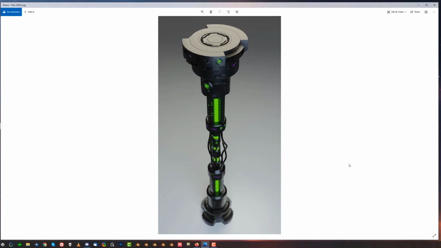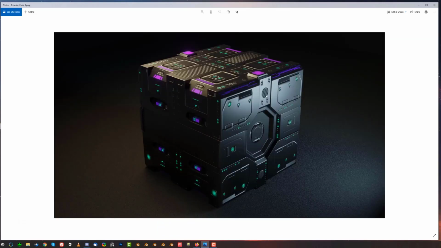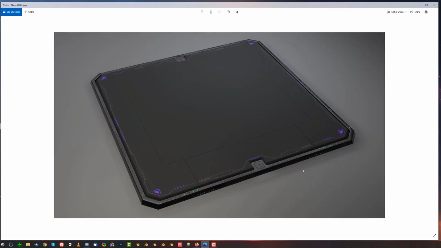Because when you take a picture of a model, like a render, this picture needs to sell it. So this wouldn't sell me the cube, but this potentially could sell me the style, because I can see what I'm buying. I'm not saying buying as in paying for something, but buying as in, I like it, I can relate to it, you know what I mean?